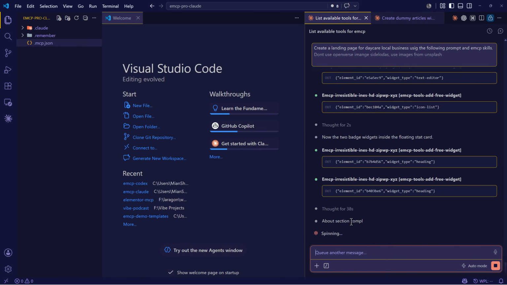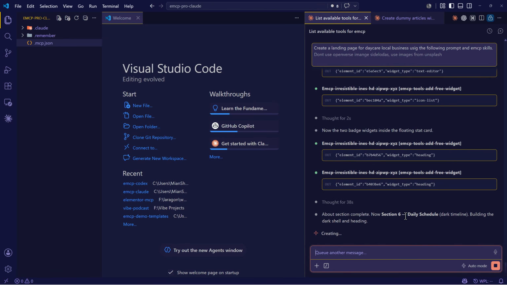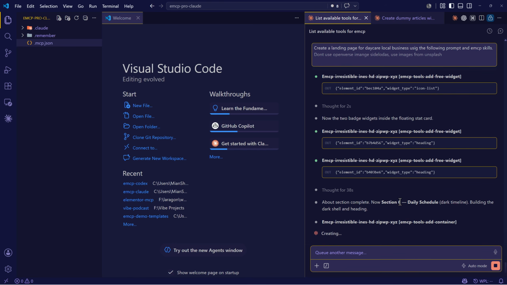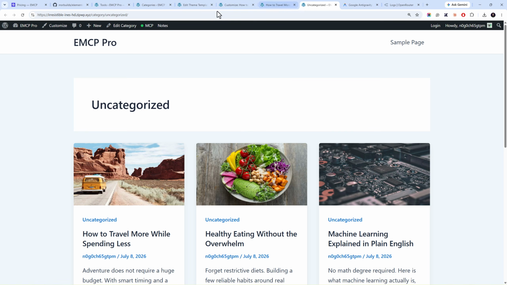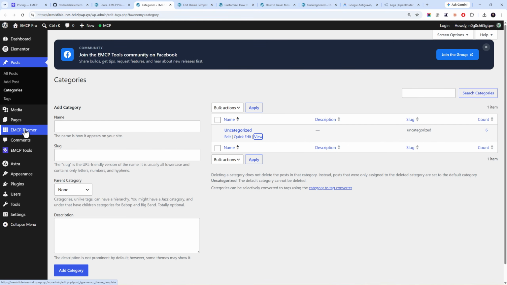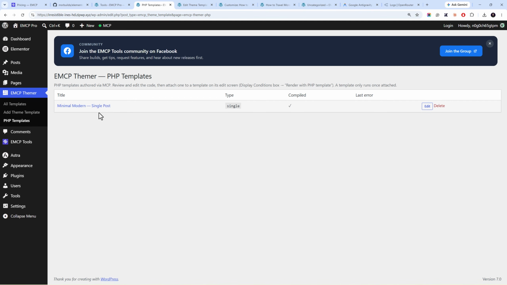Let's see how it's doing. It's now creating section 6. And by the way, you can also edit, see the templates, edit the templates, view the templates that it has created. You can see it automatically assigns everything.